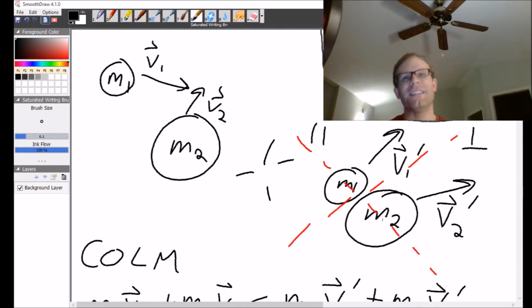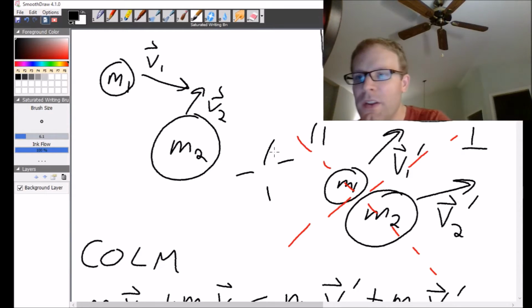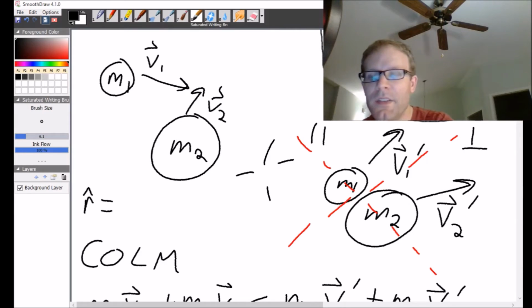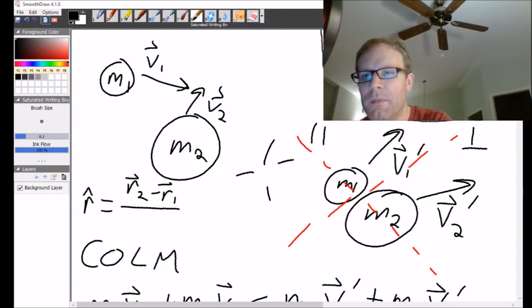So instead of thinking in terms of x and y, which we just set up because we're used to thinking in terms of up and down and left and right, I can rotate those axes to talk about the direction that's parallel to the center-to-center line and perpendicular to the center-to-center line. In order to do that, I have to think about a new vector. I've got to think about a vector r hat as being the two positions of the bouncy ball. So think of that as r2 minus r1 divided by the magnitude of r2 minus r1.